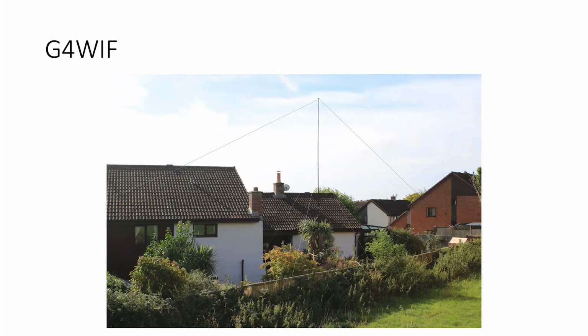Now, we put this up a month ago now, I suppose it must be. You can see the spider beam pole. That is the 12-meter pole with 2 sections out the top, so it's about 30 feet. And you can see we've enhanced the 2 wires of the G5RV coming down to the fence at either end of the boundary. And you can also see just some stabilizing white guys on the spider beam pole. Thin terylene twine, just to stop the thing wobbling in the winds.